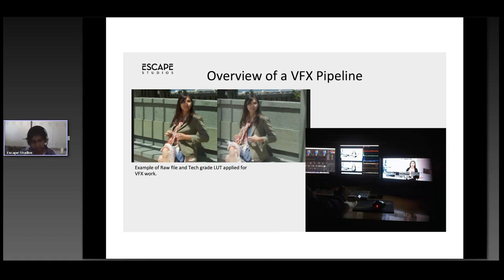So you see this little room here. This is my editor applying a technical grade on one of the films I worked on. A technical grade basically linearizes everything. It's not a creative grade, it's a technical grade. And this is what a technical grade looks like. Everything's linearized, so it looks nice and pretty and good enough for you to go on and do visual effects work. And usually you have something called a lookup table, which is called a LUT. See these curves here? That's pretty much how a lookup table is created.